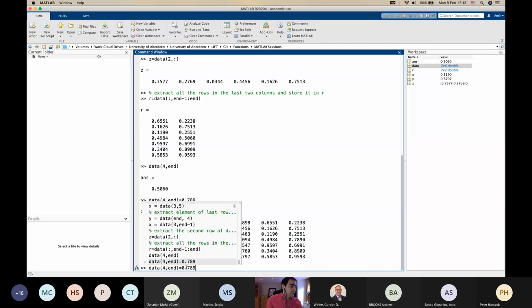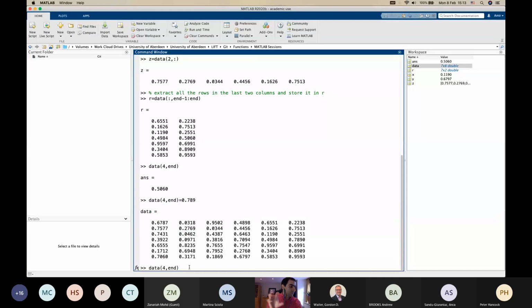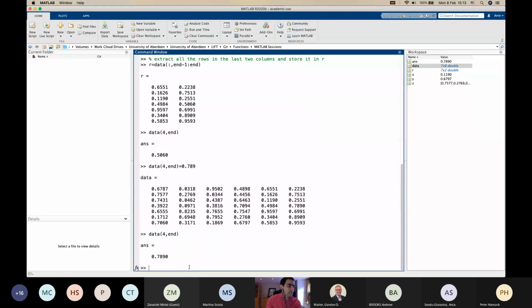And if I run that line again that we used to extract the value, we see that it has changed. So we have changed one value inside our matrix data. This is how you replace values with new values of your choice.